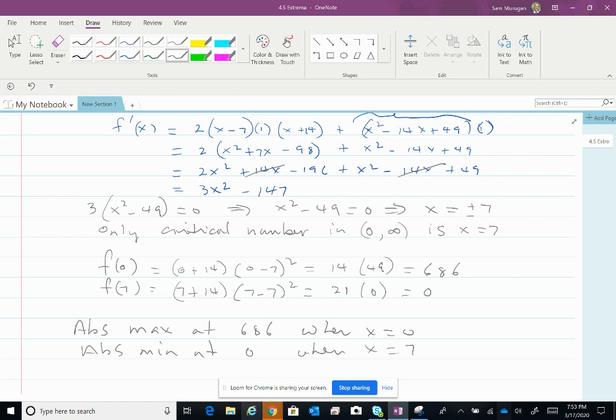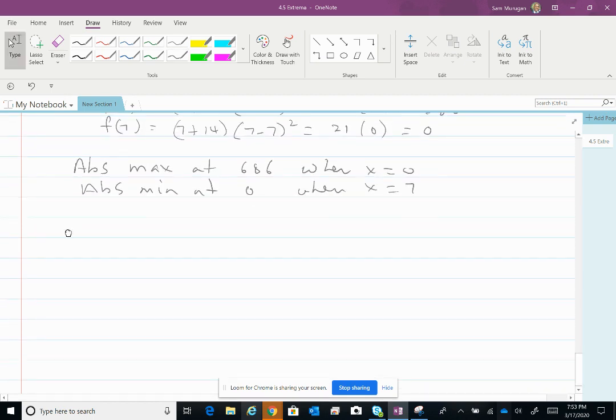One last problem for this section. This is actually question 7 in your homework. Here we're given this function f of x is equal to 17 minus 4x minus 16 over x on the interval 0 to infinity. So this is 17 minus 4x minus 16x to the power negative 1. I'm doing that because we're going to need to factor this.